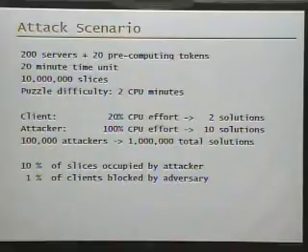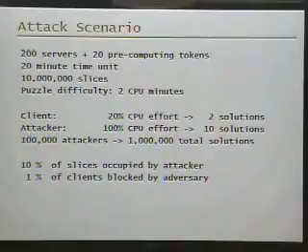And so with 100,000 attackers, the attacker is going to get 1 million total solutions, or 10% of the solutions. So the attacker is going to have access to 10% of the slices, and the attacker is going to completely hammer those slices. A client has 2 solutions, and so there's only a 1% chance that both of those are being hammered by the attacker. So 1% of the clients are out of luck. 99% of the clients share 90% of the resources. And the server has killed 10% of the resources.